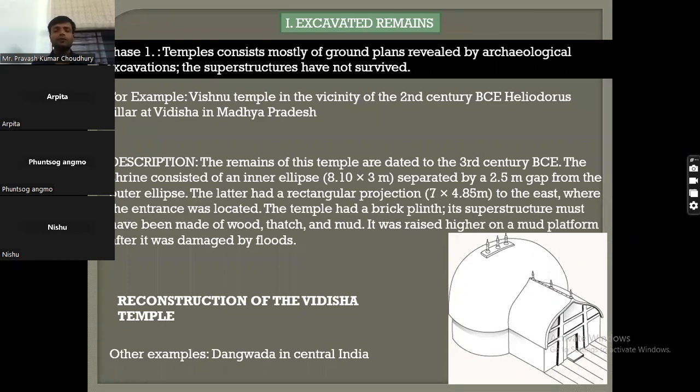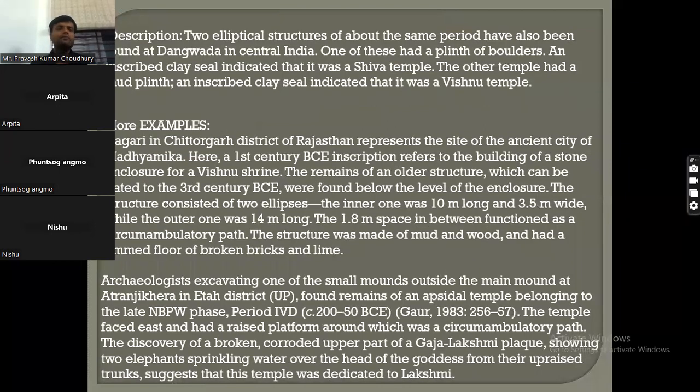Before this time period, no concrete example of any such structural remain is evident in the case of temple architecture, right? Is there anything you would like to ask here on the history of the beginning of temple architecture in India? There are some more examples that we come across in the Indian subcontinent, right?